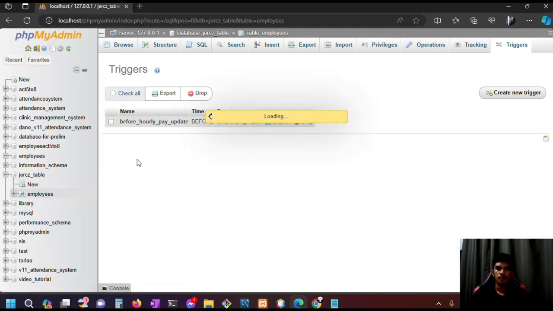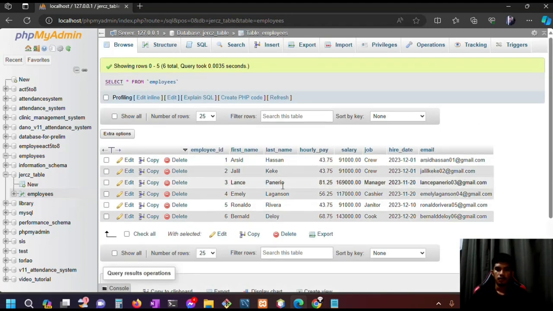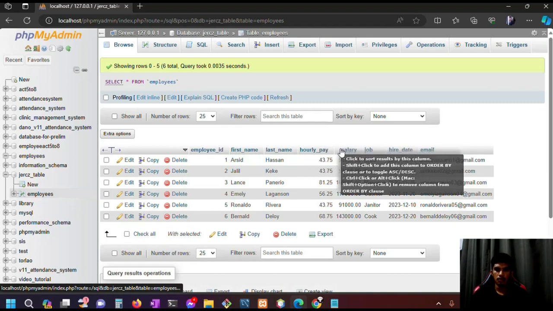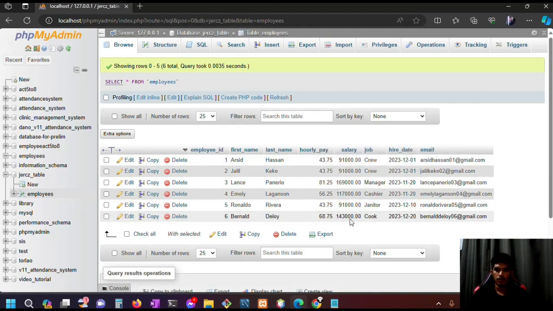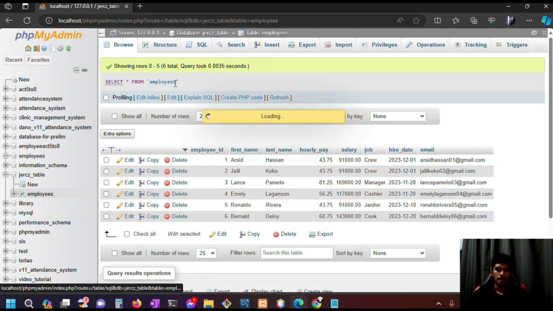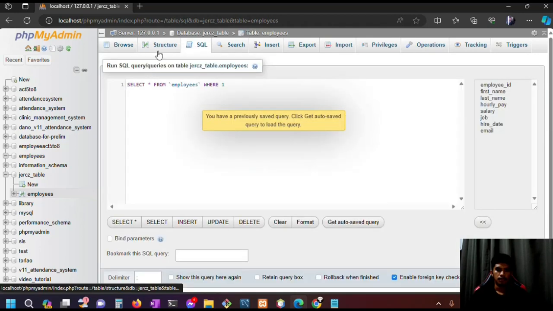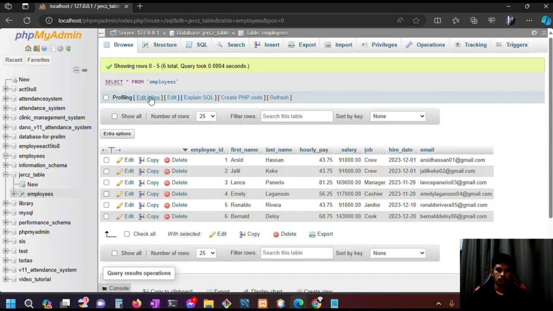Now we are going to update changes here in our hourly pay, since these are the two on which we put our triggers specifically. You can alter it here by the table, or here.